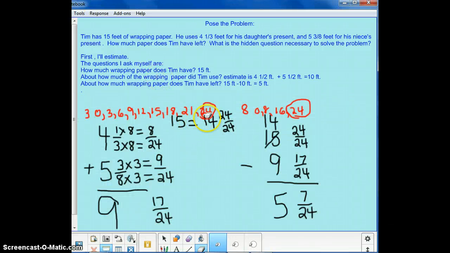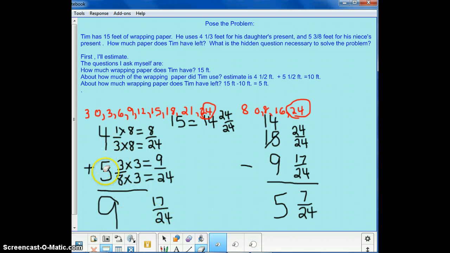Okay, my least common multiple is 24, for 4, 3, and 8. So I put 24 here, across from 1/3, the 3 is the denominator. 3 times what gives me 24? It's 8. So I multiply my denominator and numerator by 8. Then I say 3/8. 8 is across from 24. 8 times what gives me 24? The answer is 3. So I multiply my denominator and numerator by 3. Okay, now I get 8 plus 9 is 17, and I leave 24 as my common denominator.